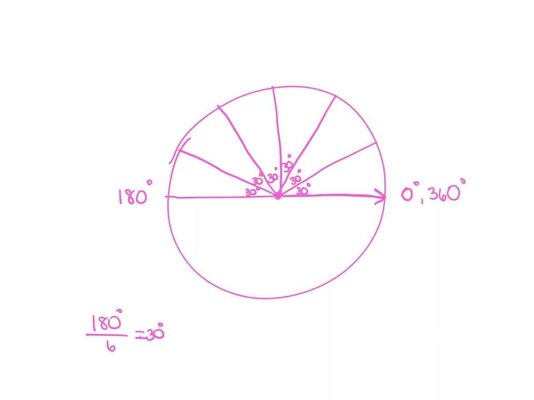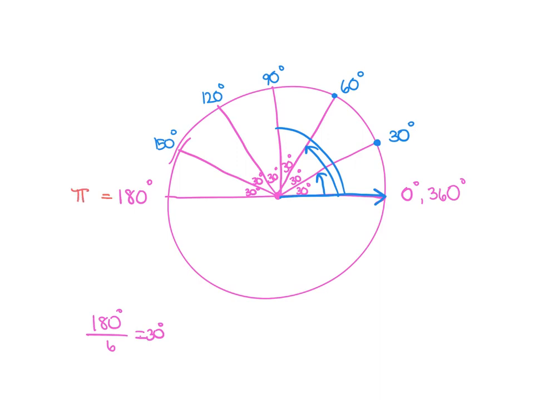So what does that mean? That means if you were to take this ray that's on the x-axis and rotate it up just one of those, this angle right here is 30 degrees. Now if we go 2 times, that's 60 degrees. You go through 3 of them, that's 90. So notice what's happening is to get to the next one, you're just adding another 30 degrees, which leaves us at 180, okay?